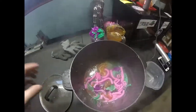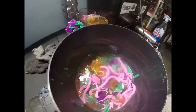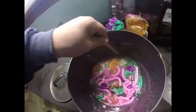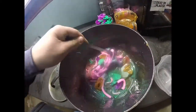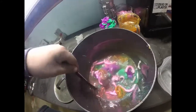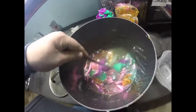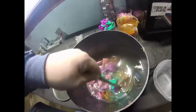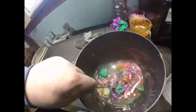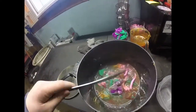So let's check on this pot. Oh yeah, look at that. Get some knife action up in here, mix it around. Oh yeah, there's the pink starting to melt. Ooh, there's the motor oil starting to melt. Hopefully it doesn't turn just brown. I hope it turns into a cool color.